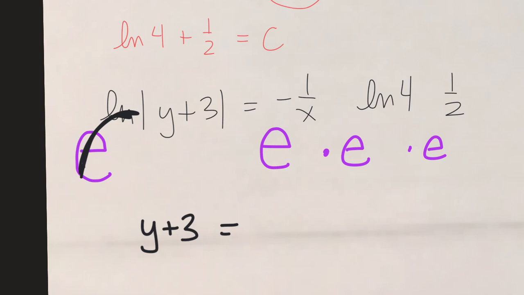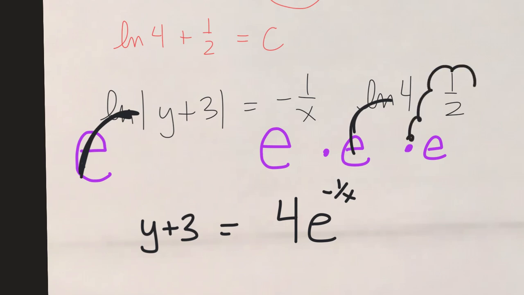That's e to the negative 1 over x times e to the natural log 4 times e to the 1/2. Okay? Right, that's using that property that we had in our last one, just exponentiated here. So this becomes e to the negative 1 over x. E to the natural log of 4 is 4. And then I have e to the 1/2. So if I'm raising something to the 1/2 power, that's also known as what algebraic property? The square root.